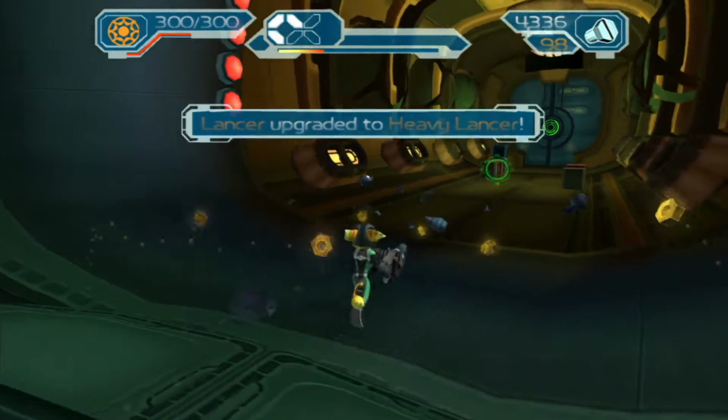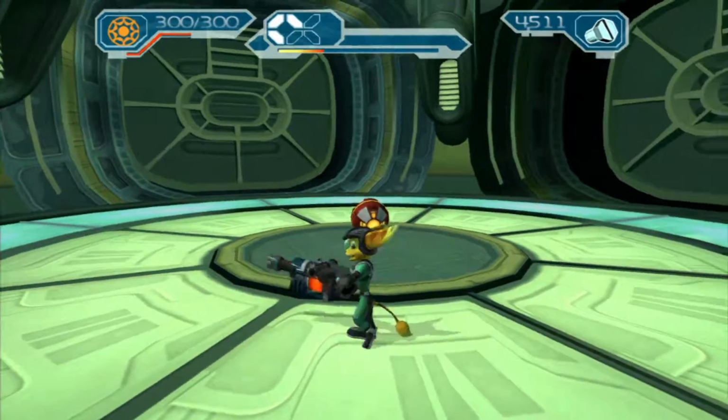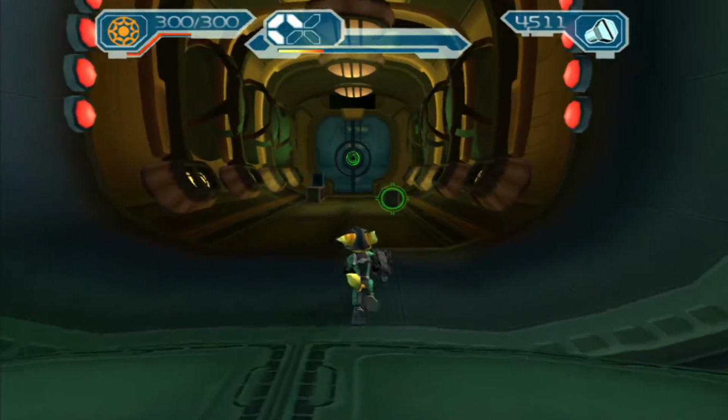Now the game will glitch out as soon as your weapon is going to upgrade, so the Lancer just got upgraded to the Heavy Lancer. You get 100 more ammo, and it is obviously more powerful than it was before.